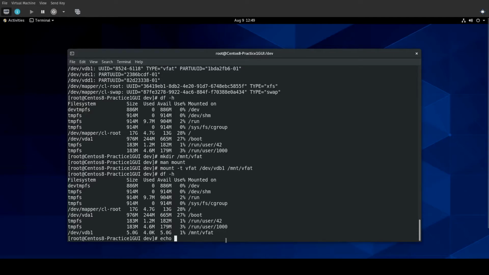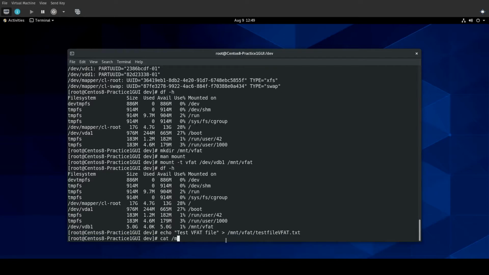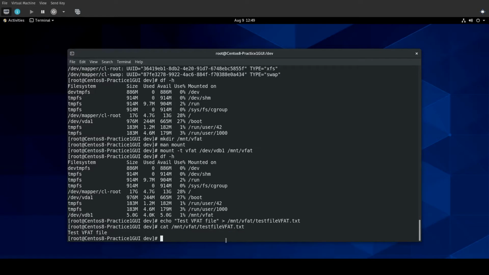Let's make a little file here, test vfat file. I'm going to send that to /mnt/vfat/testfile, and we can cat that, and there we go.